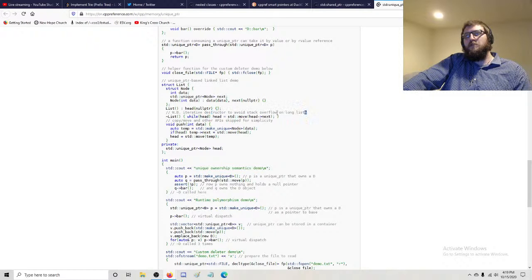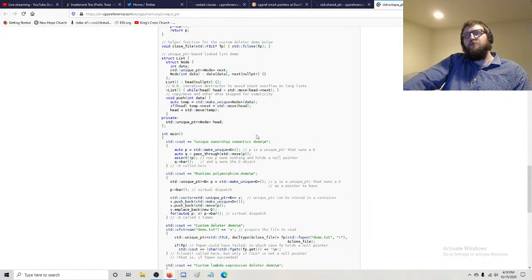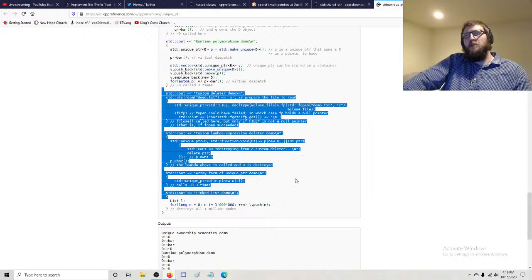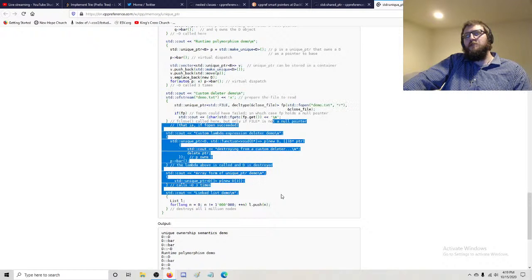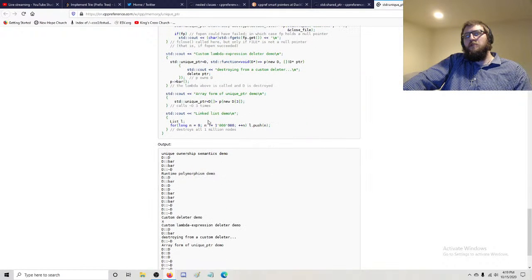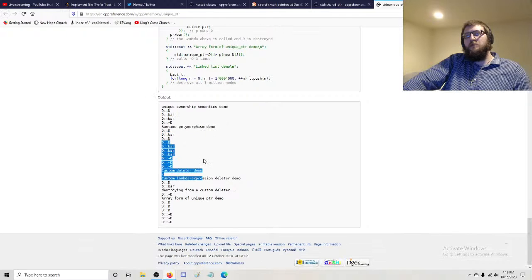Iterative destructor with long lists. Interesting. Runtime polymorphism demo. Custom lambda expression deleter. Interesting. Unique ownership semantics demo, runtime polymorphism demo, custom deleter demo.